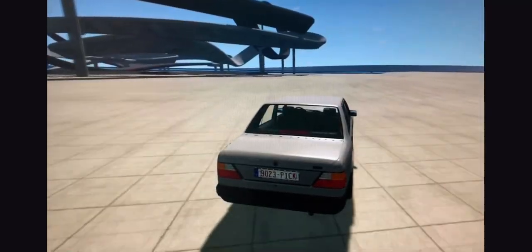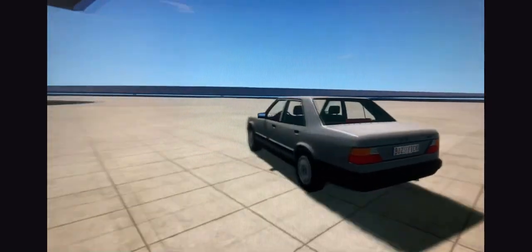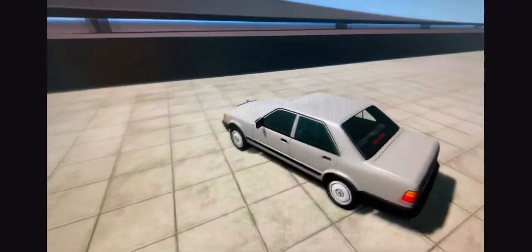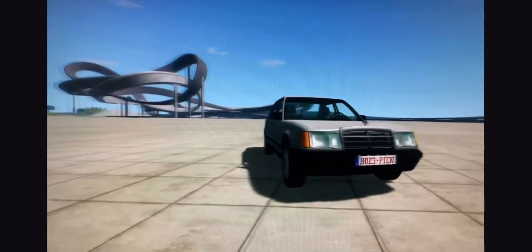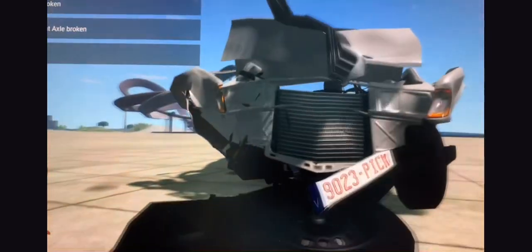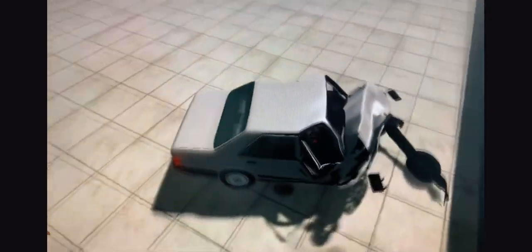Alright guys, we're going pretty fast. I'm just going to try the damage by going as fast as I can into the barrier. And then we'll bring this car to Italy. Look at this beautiful car, and then we'll look at it afterwards. Satisfying. Significant difference. Wow.